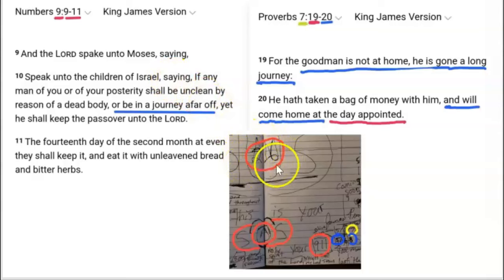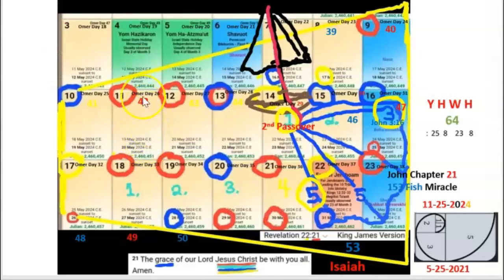And you're going to see 26, that's God's number, okay? You're going to see in that calendar, okay, you're going to see 26 a number of times. And let me go back and I'll show you something else. So if you take a look here, you got May 20th, okay, and that's Omer Day 26, all right? And then also for Omer Day 32, okay, now 32 means covenant.